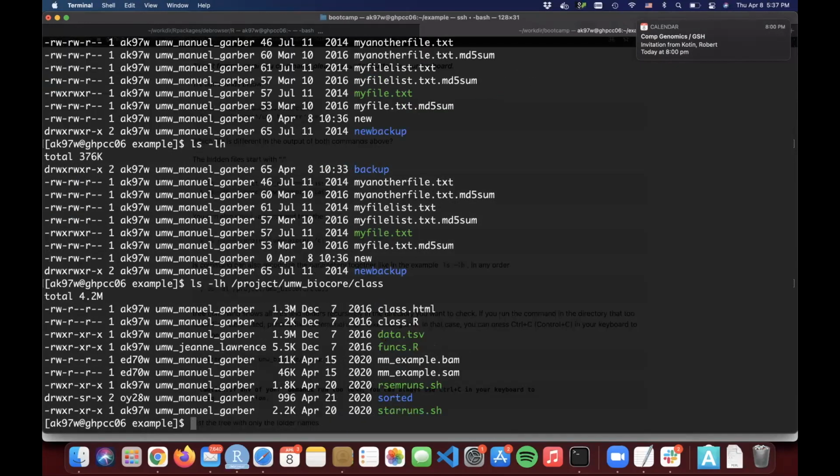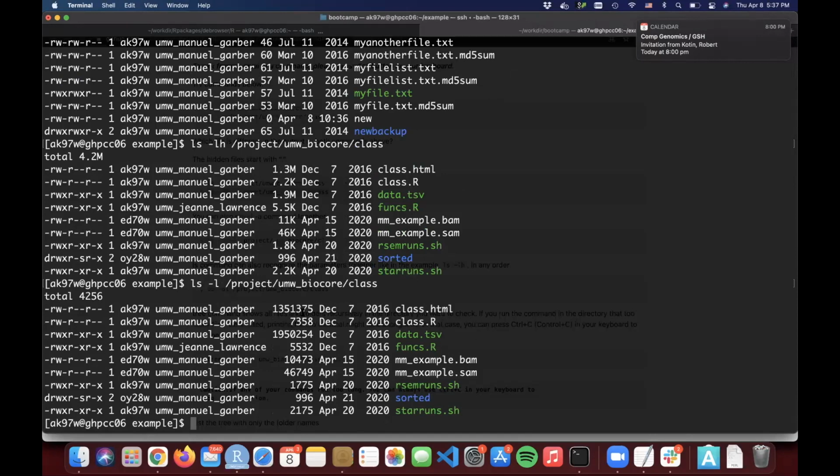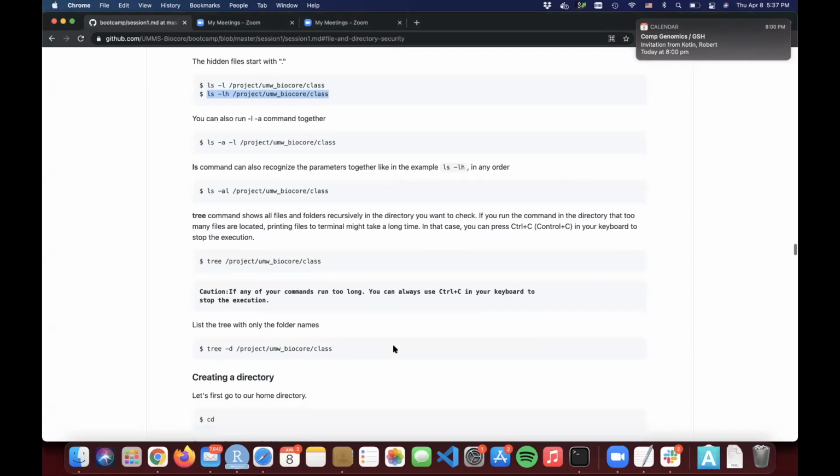So, see, for example, here, some files are 11 kilobytes. If there is a bigger file, like a megabyte file, for example, 1.9 megabytes, when you don't use the h, it's just writing in bytes, 1950 kilobytes, whatever. But it's sometimes harder to read these. And then when you do like this, it's much easier to read the file sizes.